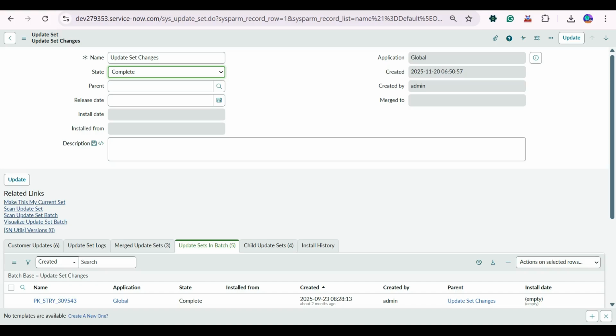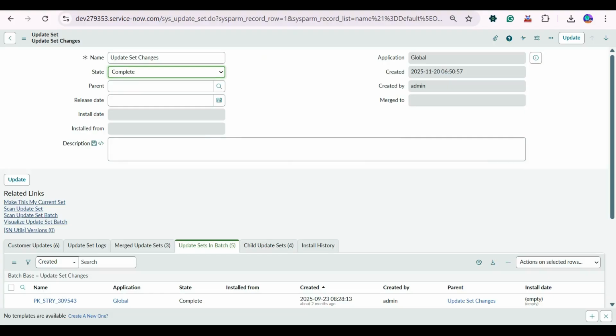Like when you add things in the child update sets, those will be shown in the update sets in the batch, right? Yes, everything will show inside the batch update set. Why is it taking time? I don't know.